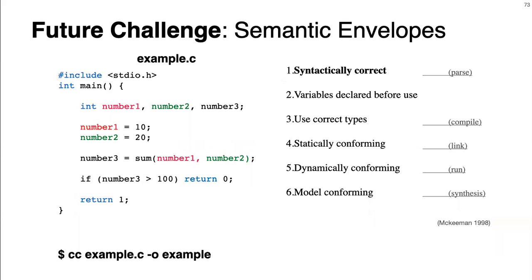Similarly, if you want to fuzz compilers and interpreters, you need to handle semantic envelopes in the form of variable names and types. In this example, we are fuzzing the C compiler. And if we need to have a valid input file to fuzz, we need to ensure that the types are correct, no variables are used without declaring them, and you pass the correct arguments to the function calls.